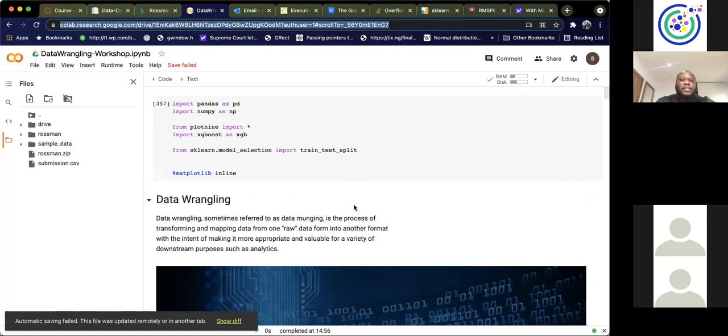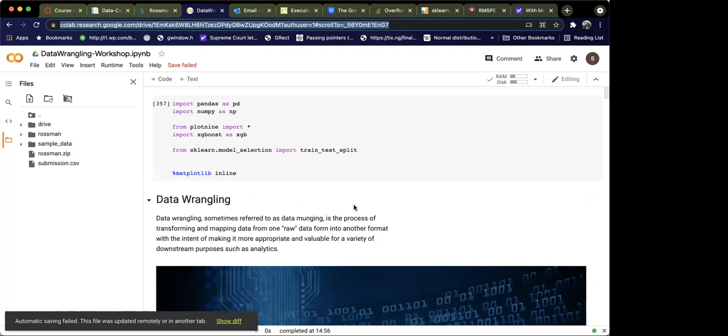This lesson is split into two parts. In the first part, we generally discuss data wrangling techniques, the most common ones anyway. Then in the second part, we'll go through an actual Kaggle project and see the areas where those data wrangling techniques discussed are applied.